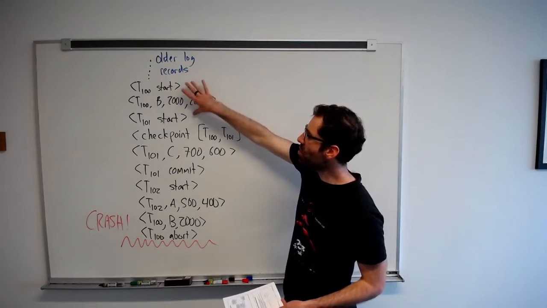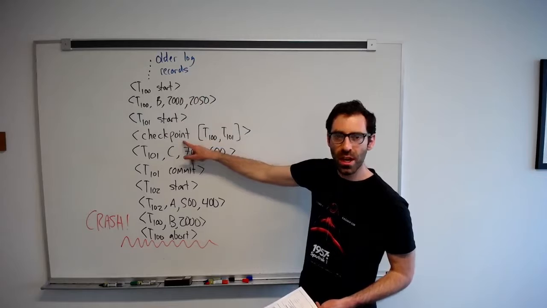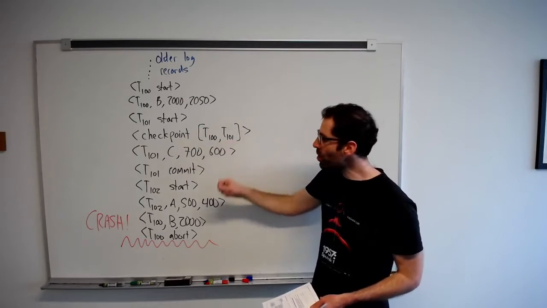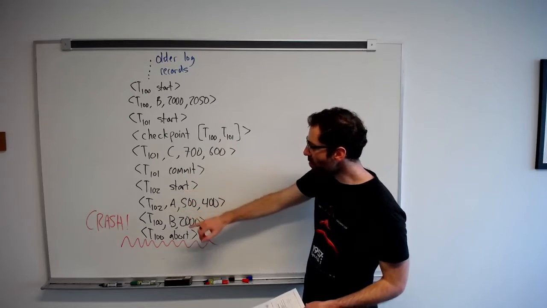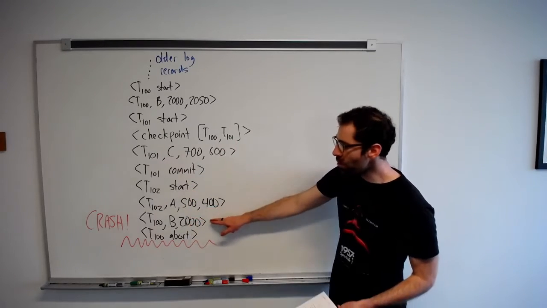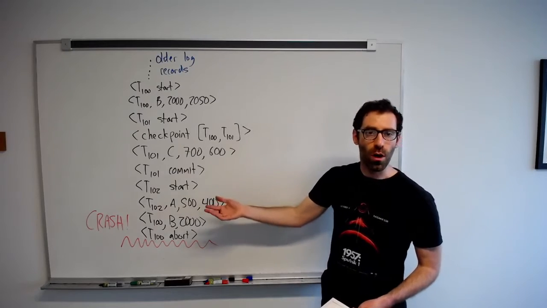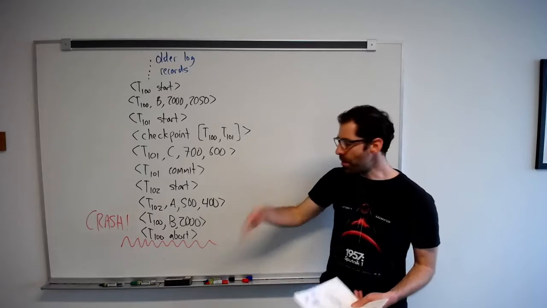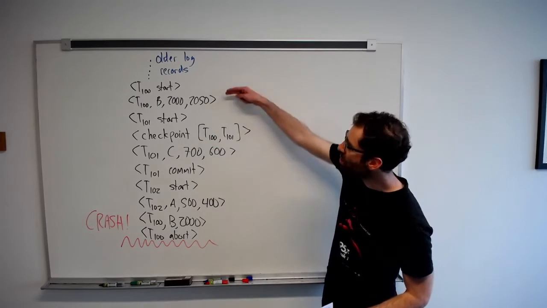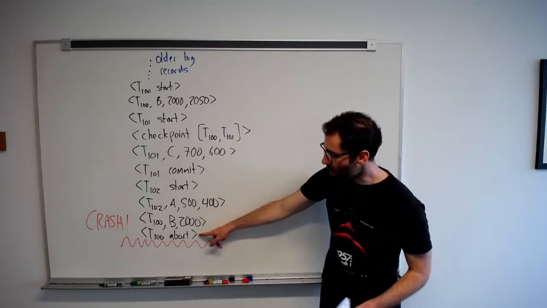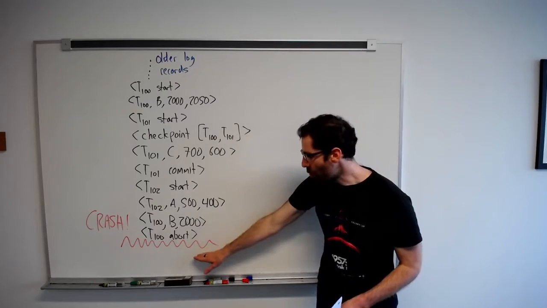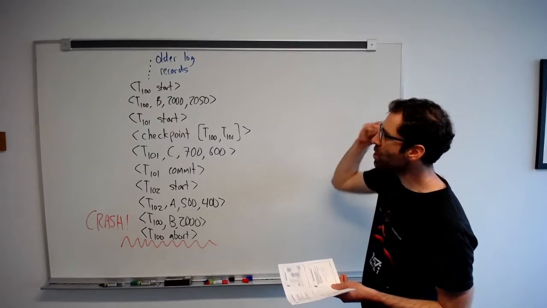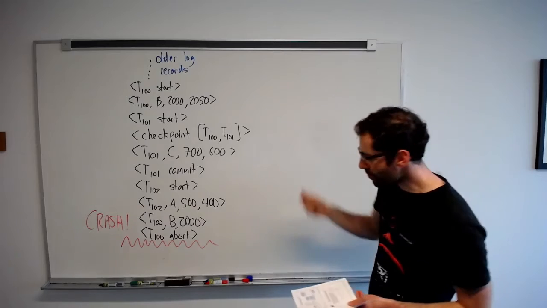T100 and T101 started before our most recent checkpoint, and they were active at that point, so they're in our list L with that checkpoint. And then T102 started sometime after, and actually T100 began a normal abort before our crash, and rolled back the change that it made earlier and completed its abort right before we then crashed. So here we are in our crash, and we're going to do our redo phase.